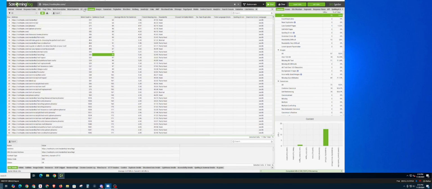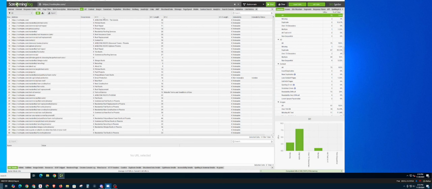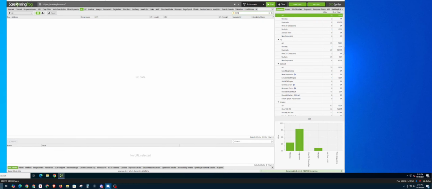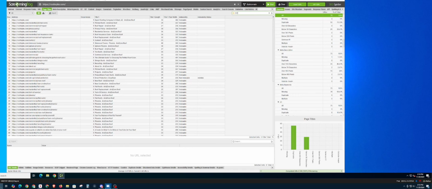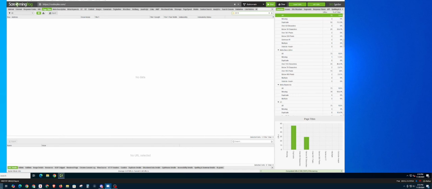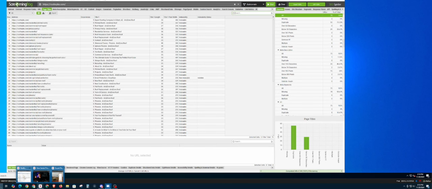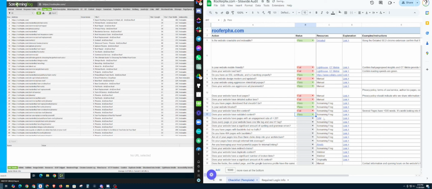Here, we're just going to check and see if we have some outdated content. The way that you would do this is you would filter, usually by your header. So you see I selected the H1 tab here, and you can even go by page titles. All I'm doing is typing in previous years, up to about 4 or 5 years back, to see if there's any content on the site that was optimized for those years.